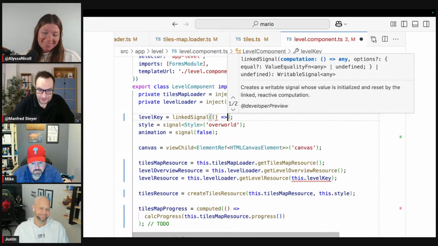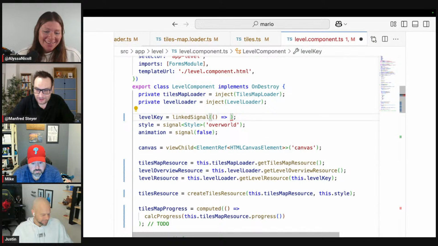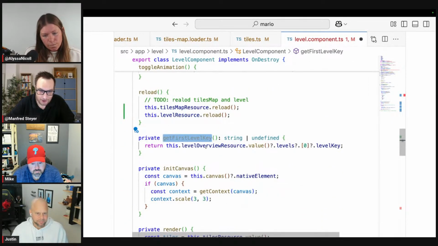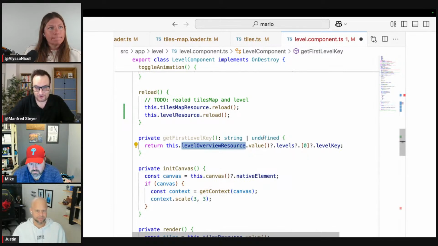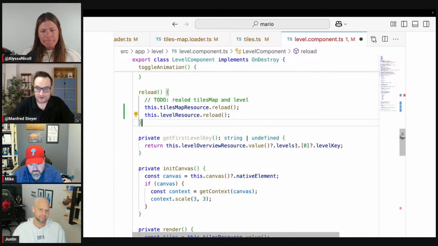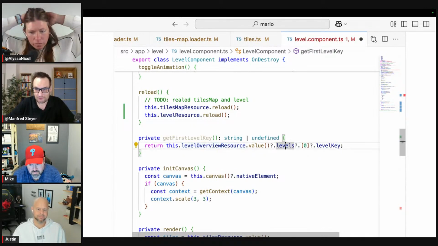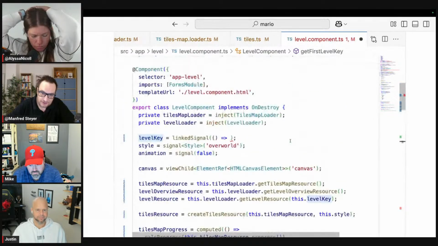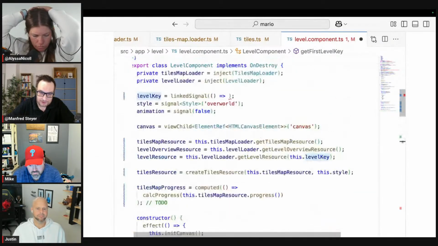A linked signal that takes the first value from our loaded level overview when it's there. If it's not there, it returns undefined because of all the question marks here. If we have loaded the overview, if there is a levels property, if there is a first level, I'm returning this level key.